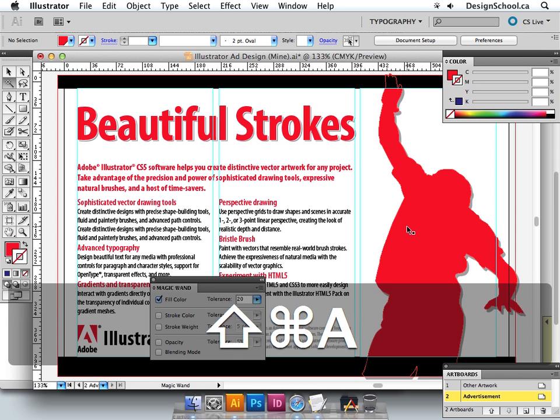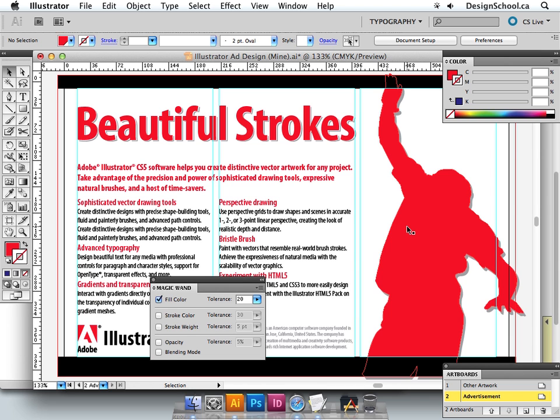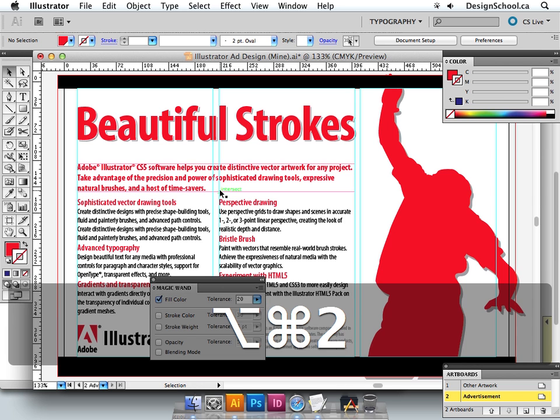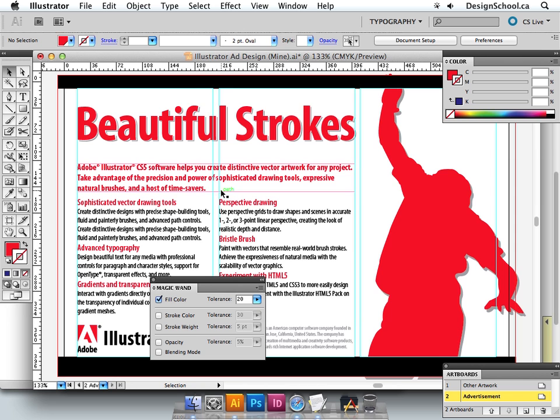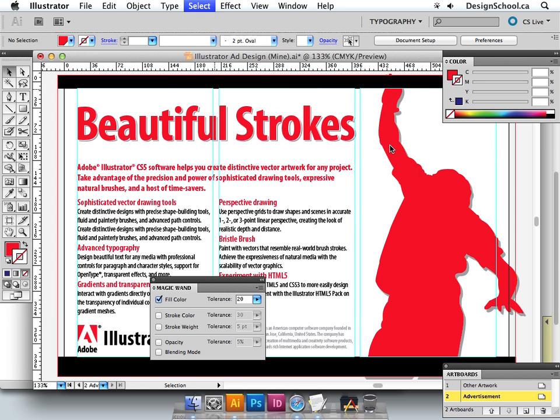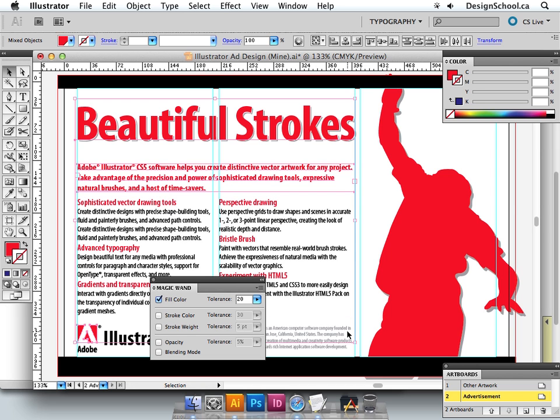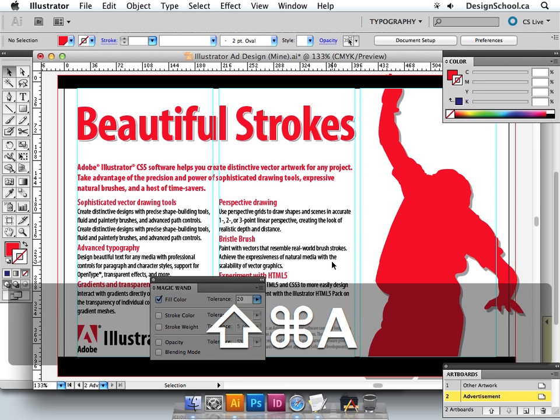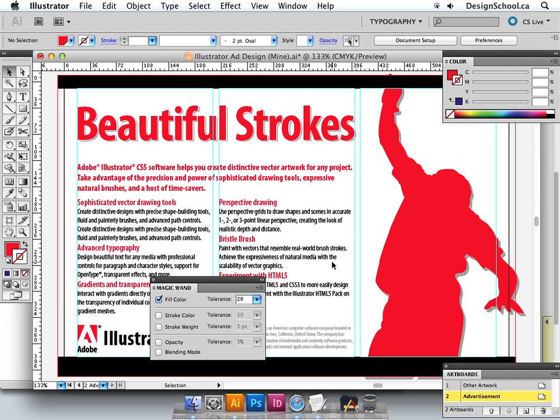So I'm going to deselect, and I'm going to show you if ever you want to select all of the same fill color, for example, in a whole piece of art. Number one, you make sure that everything is unlocked, and I do that by either checking the layers palette, or else I do Option Command 2, and that unlocks everything on the page. And then I go to the select menu and I say same fill color. And now when I select that, see, it's selected all my text frames because they have some red in them. So it selected everything I wanted. Okay, so that's a more global way of selecting similar items in Illustrator.